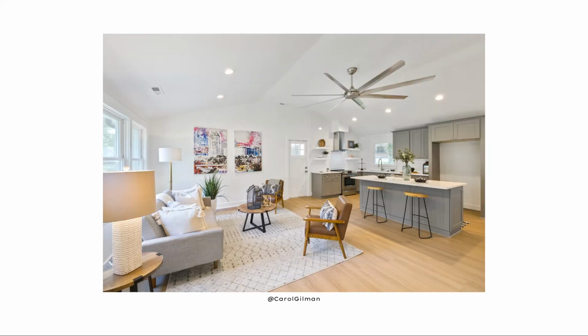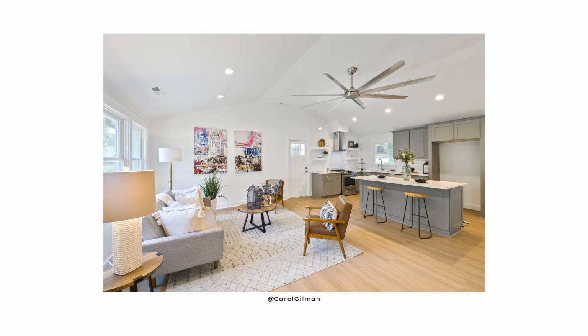And then if we take a look at this room, we can see that there are gray kitchen cabinets and a kitchen island. And then we go over to the living room area and there's a gray sofa. Well, right away, they are repeating that gray, which is great because then we can kind of connect things in that space. But they're not using that same version of gray. In fact, it's a lighter version of gray.